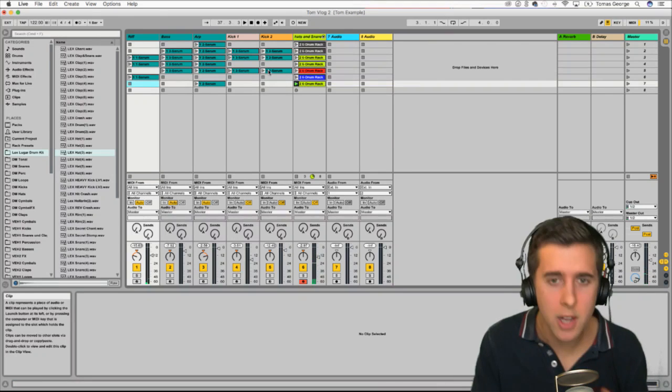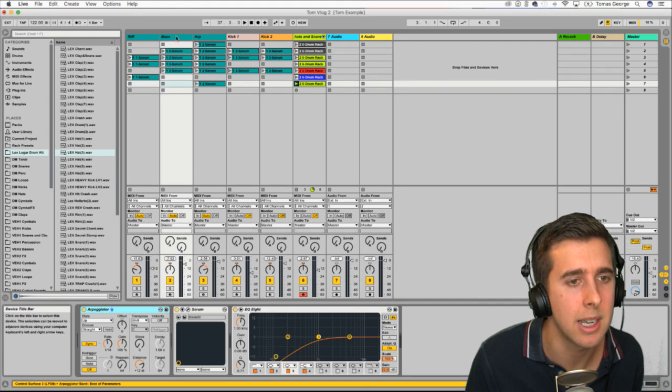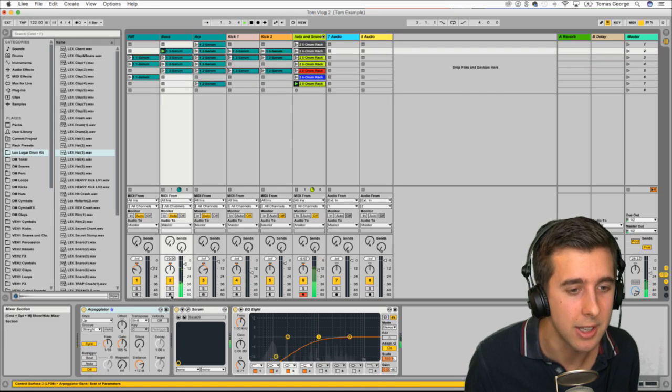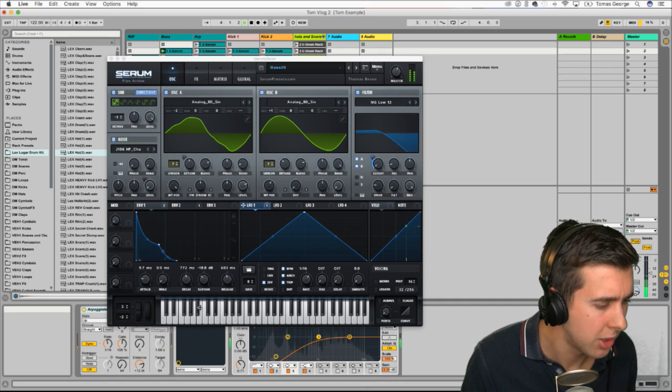Okay, so something like that's kind of the arrangement I've got so far. This bass sounds awful. So let's just go through in Serum, change it around a little bit.